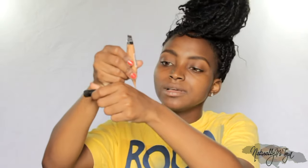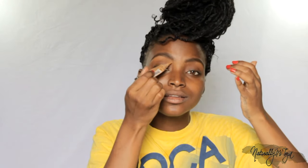Clean up with some concealer. Alright, so I'm using this concealer right here. I'm just putting some on my hand so that I don't end up using too much. This is going to look ridiculous. Guys, how am I doing?